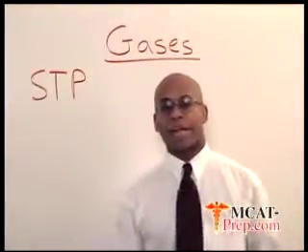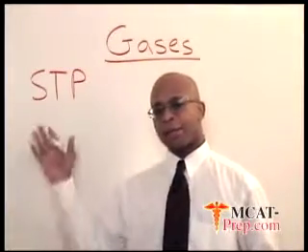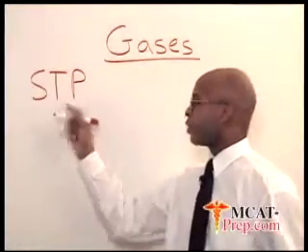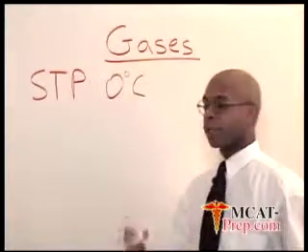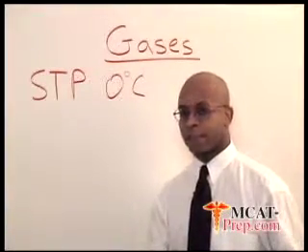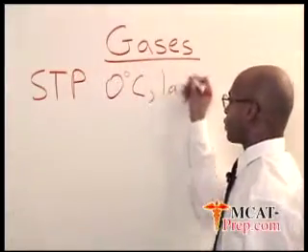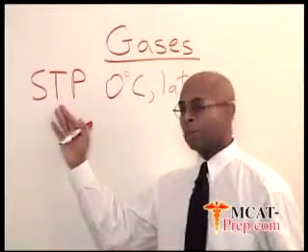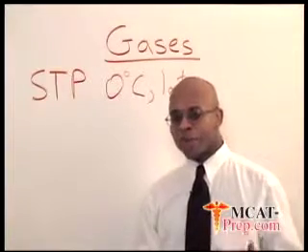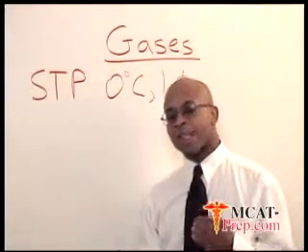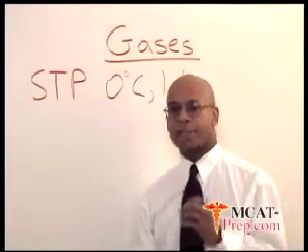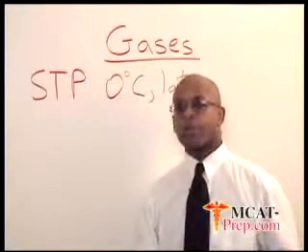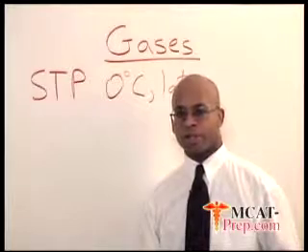The next important concept in gases is that of STP. STP stands for standard temperature and pressure. Standard temperature and pressure is a temperature of 0 degrees Celsius, which means 273 Kelvin, and a pressure of 1 atmosphere. A common mistake that students make is to use the standard temperature of 25 degrees Celsius. The reason some people make that mistake is because the standard temperature for liquids is 25 degrees Celsius, but the standard temperature for gases is 0 degrees Celsius, which is equivalent to 273 Kelvin.